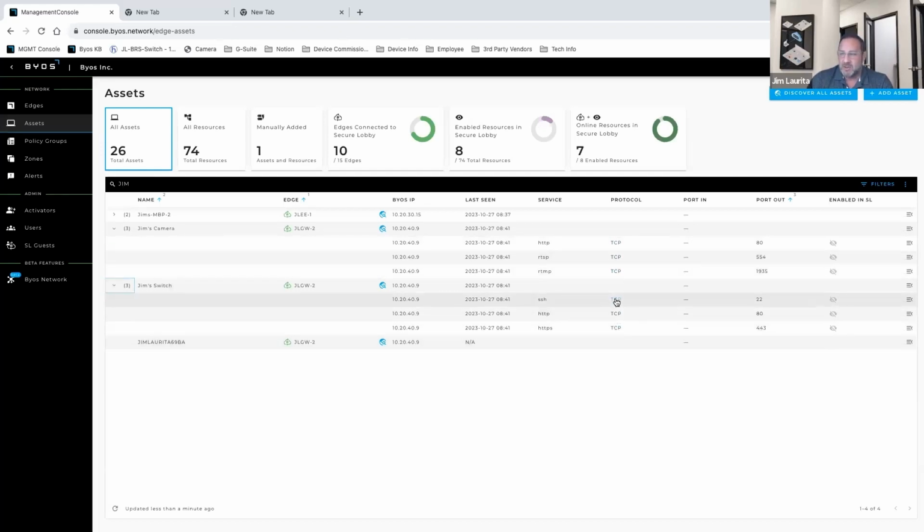We could see that the switch had port 22 for SSH, port 80, and port 443 open. So what BIOS did is it discovered these open ports and immediately locked them down. So no traffic can be sent from those ports out of the microsegment or be sent to those ports into the microsegment. So I'm going to demonstrate that for you real quickly.